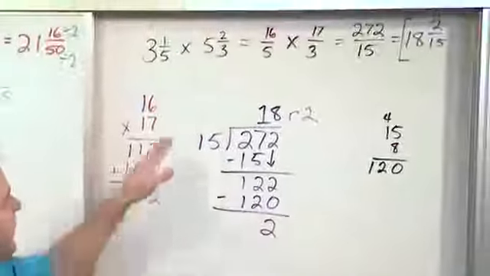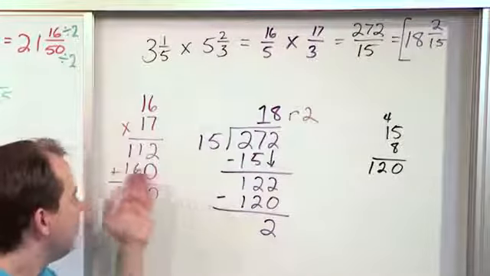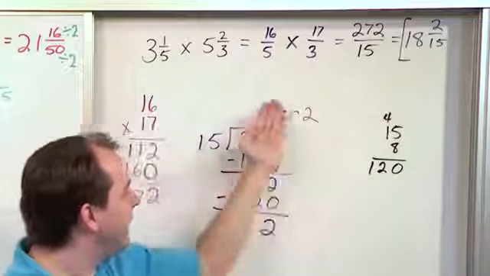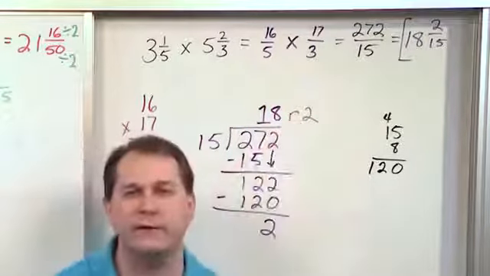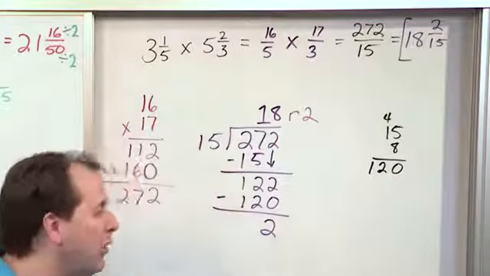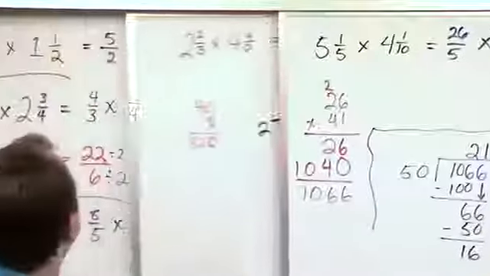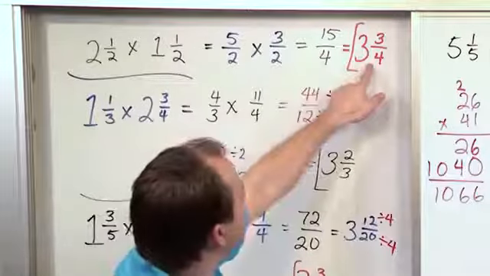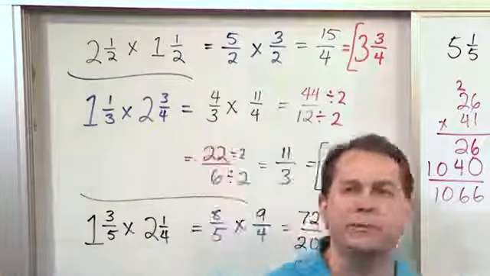Now sometimes, depending on what your problem is, you're going to end up with some large multiplications. You do that off to the side sometimes. And also if you convert back to mixed numbers, sometimes you may have to divide in order to figure out how many times it can go in and what the remainder is. Now when the fractions are really small, like in the beginning of this lesson, it was pretty easy for us to convert this back to a mixed number because we know the remainder in our head from multiplication tables.